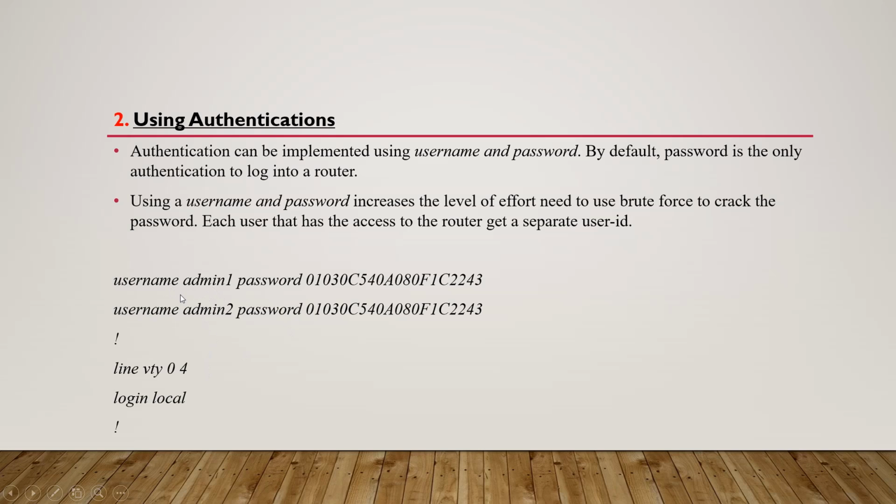This actually means the users are admin1 and admin2. There are two users now that will have access to the router when they enter their specific password. The telnet session will prompt for the username and password when we access the router. These two admins will use their separate passwords to log in.